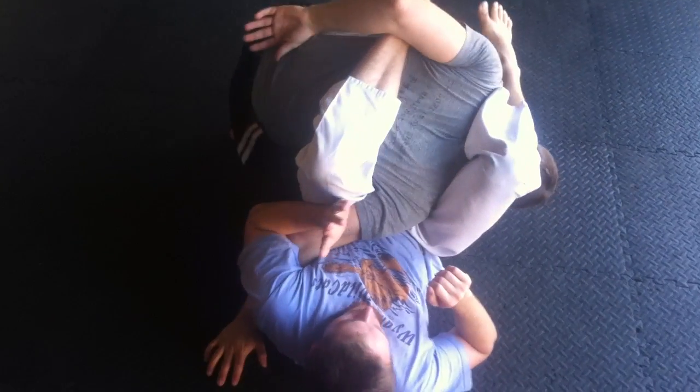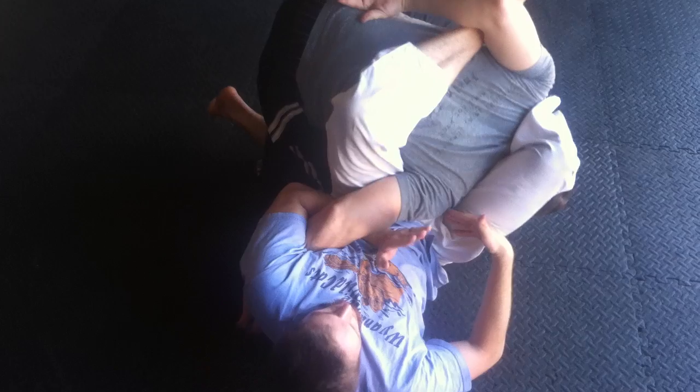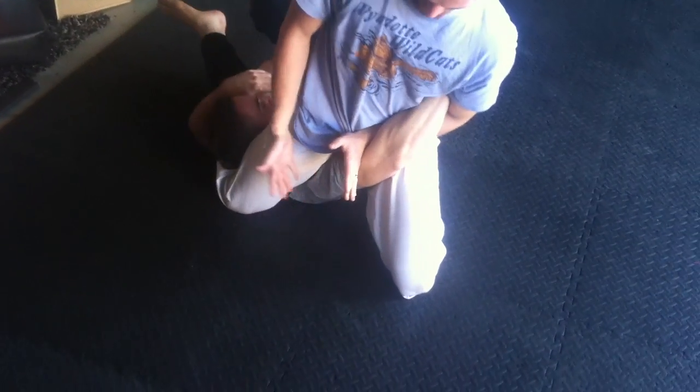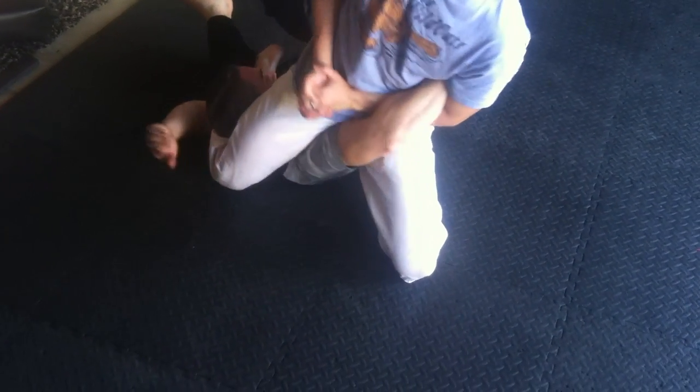Now once I'm here, I like to push the head down. Hook it over. I like to come under the arm like this so you've got a little more control. Now I'm going to feed through his knee — if he's down enough, I'll put his knee there. I'm going to let go of his arm because I've got his knee underhooked, and I'm going to hook under his legs and sweep him as I post on this arm. Now that I'm here, I sit up, grab my hand, and then turn. And that's just some stuff that we've been doing from the stock series that's gotten pretty well for us.